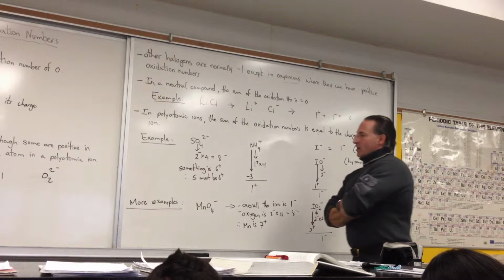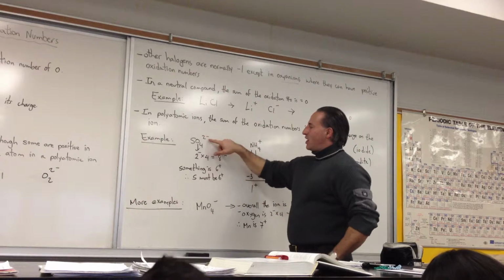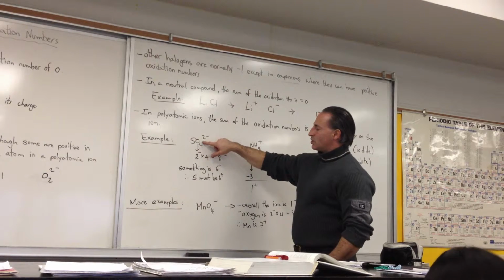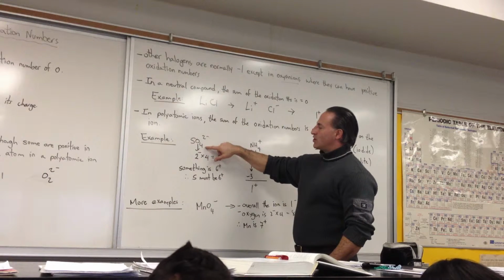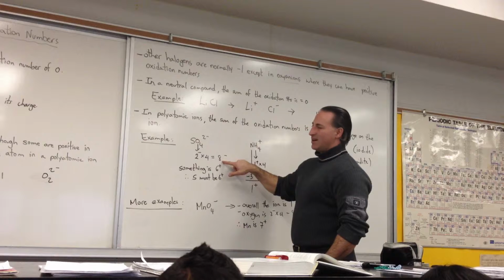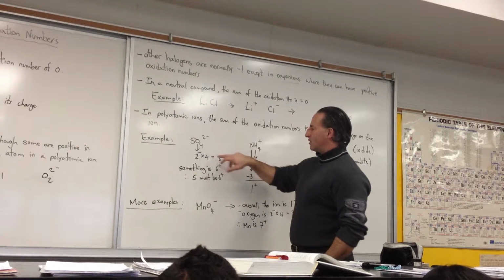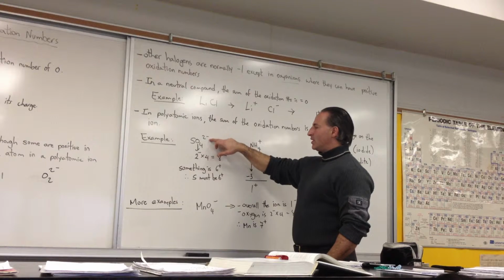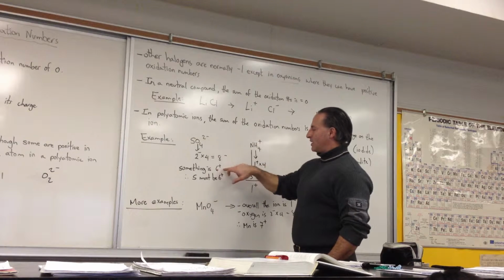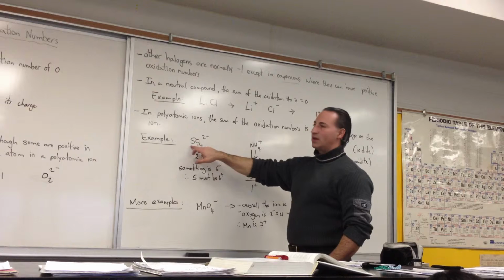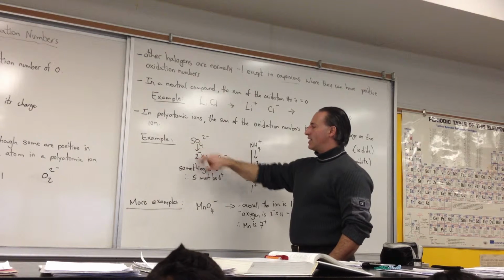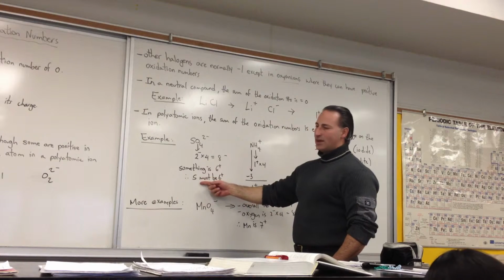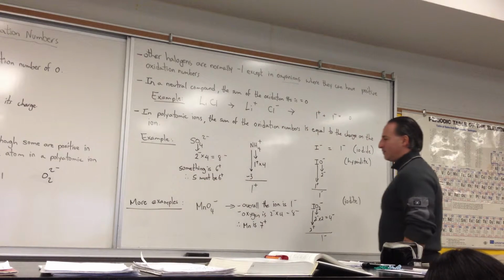So for example, in sulfate, the overall charge on the ion is -2. We know from the earlier rule that oxygen is usually -2, and there are 4 oxygen atoms, so that's going to give you a charge of -8. So how is it possible that if you have a -8, the overall charge is -2? Well, that should tell you that there's something that has a +6, and because there's only one other element in the molecule, it has to be sulfur. So from that we would deduce that the sulfur has a +6 oxidation state.